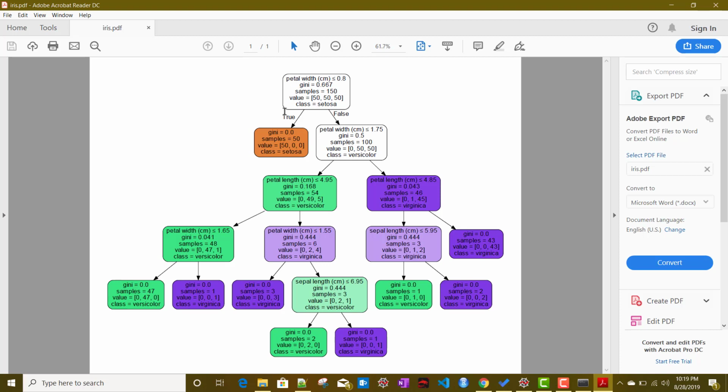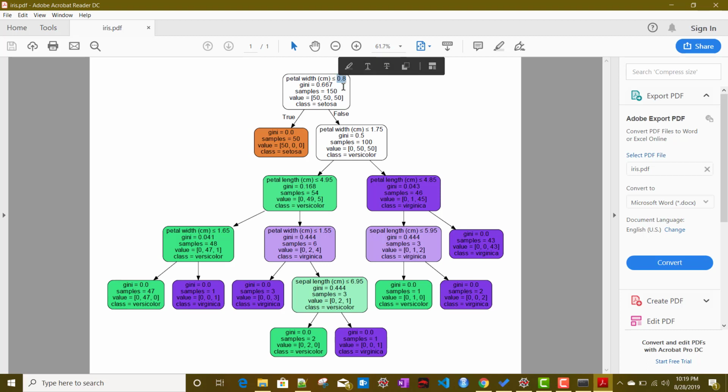If you see the root node here, we have a sample of 150. Let me try to explain it over here. In the box, this is a node, right? Based on which feature we are dividing this node, it's called petal width, a feature in our data set. And the threshold value is this one.